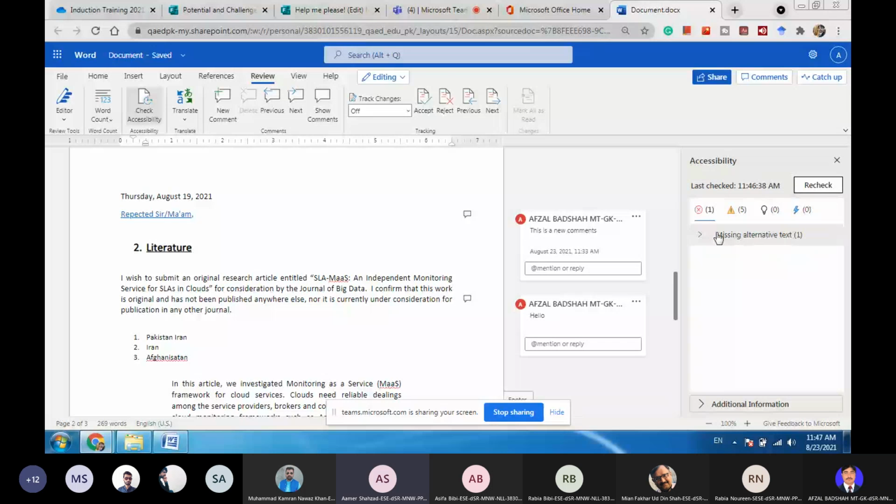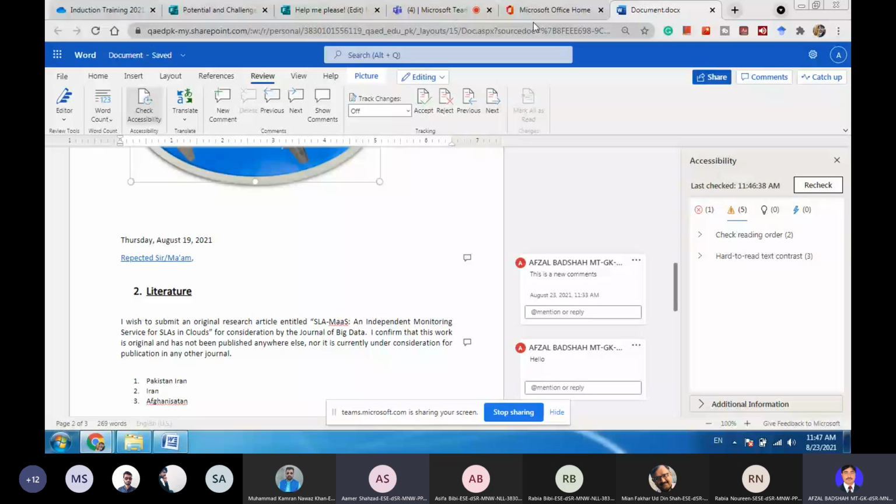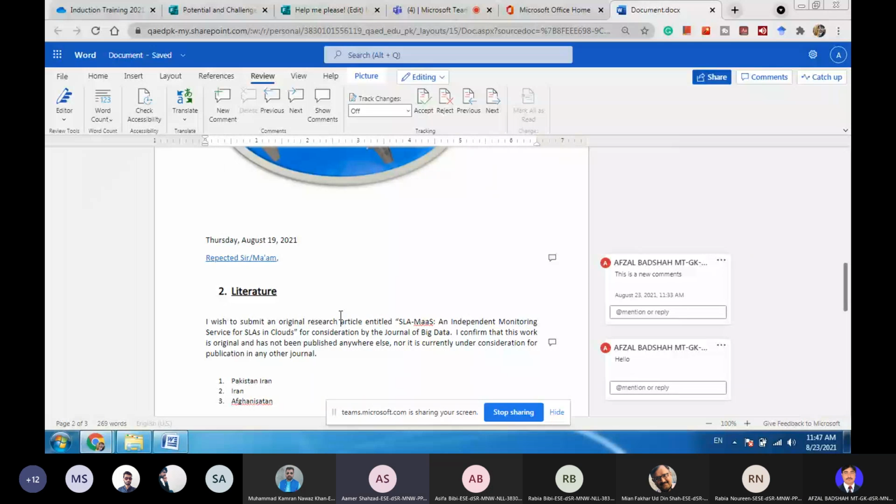Sir, what does a red line show under a word in a paragraph?